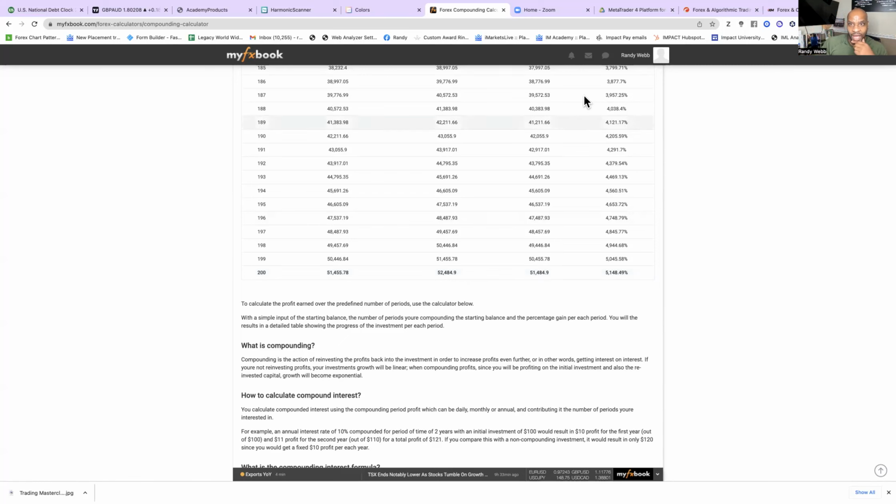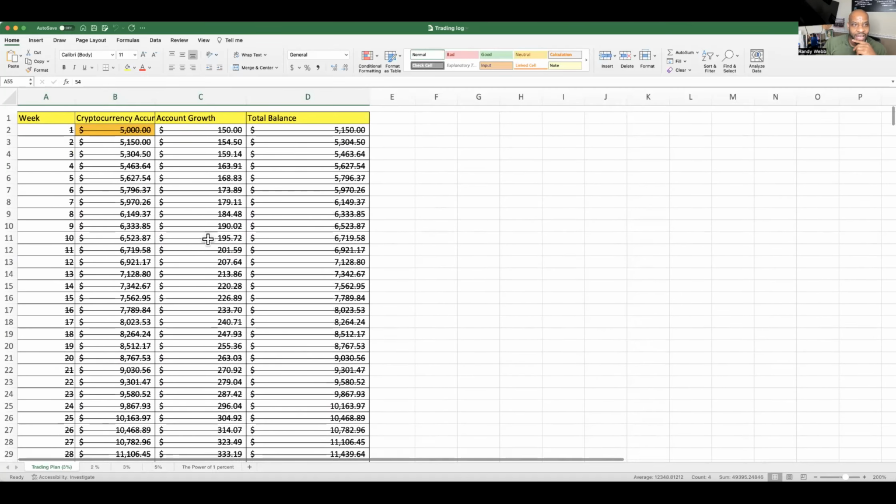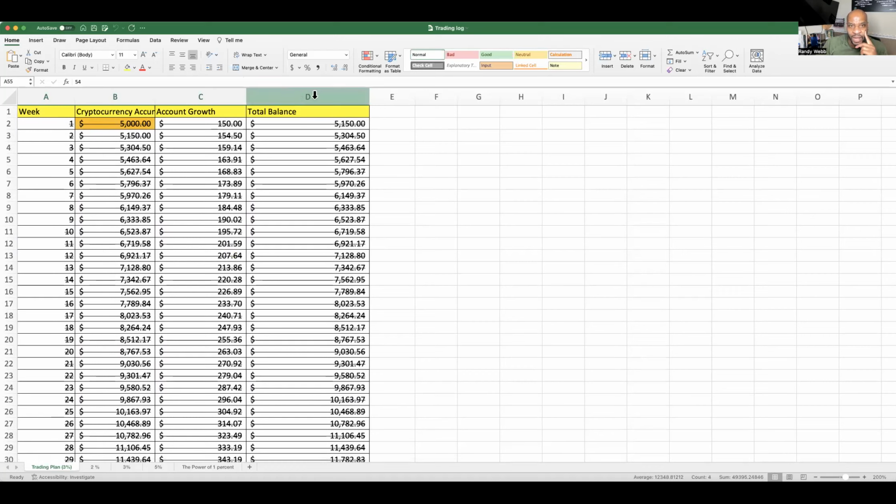And so I like to use my trading log, which I'm going to share with you guys here. I like to personally use this trading log. It just keeps me on track, and I just mark it off. Initially when I started, I said, listen, I just want to do 3% a week. I don't want to over leverage my account and go crazy. I want to stay safe. I enter a trade, let that trade close out when it needs to close out, and boom. So I said, I'm going to focus on 3%. With $5,000, a 0.15 lot size is $1.50 per pip. Then at $1.50 per pip, I only have to do 100 pips within that week. That can happen. 3%.